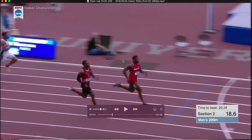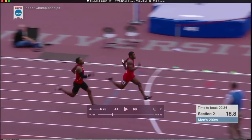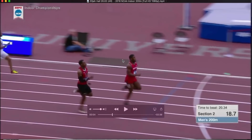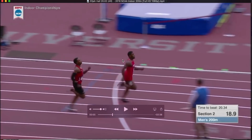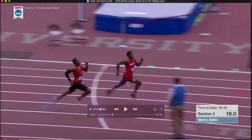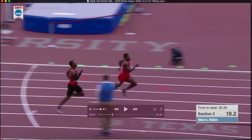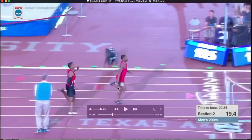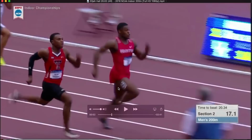Okay, now is when he's going more into just I'm trying to create as much overall push off the ground as I can. He's really trying to just muscle through this, and so you can see the change in how he's pushing off the ground, how it becomes much more of like extending that leg all the way out, really trying to, again, muscle through it is the best way to put it, where he's pushing off very, very hard in each one of his steps in order to get through.